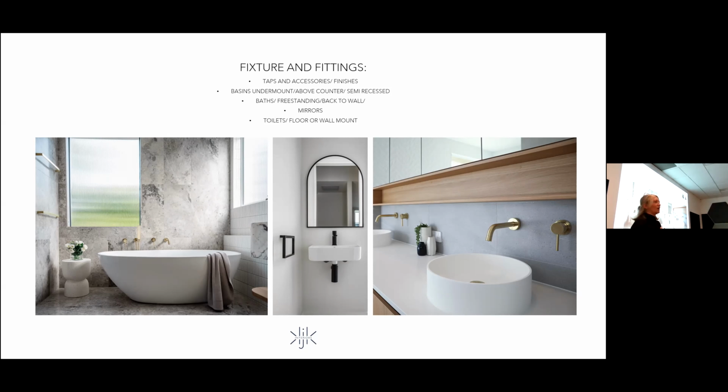So when you engage a builder, they usually give you a PC pricing. So they'll say, okay, I've allowed, say, 10 grand for your fixtures and fittings, and then you come back with your selections, and then they're like 20,000. So it happens really quickly. So it all comes down to having some professional advice or going to an actual supplier where they can help you with pricing, because this is where it can really blow out.